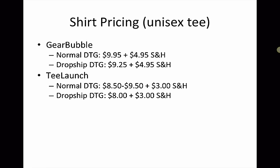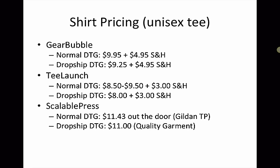So we can actually help you as part of this marketplace with some of the customer service as well, because we can go in the back end and see, oh, okay, that order is behind, or, oh, okay, that order is actually shipped by USPS. Here's the tracking number, which who knows what that's worth. But we were able to help with all these providers. If you only had access to one, or there was no centralized way for this data to be had, we couldn't help. So this is the pricing for T-Launch. Great pricing. The best provider, I think, for direct-to-garment in the industry right now, but there's no screen pricing for either one of us.